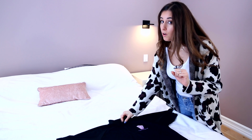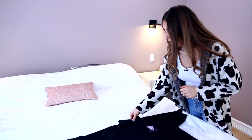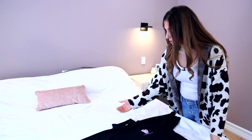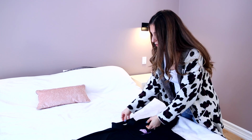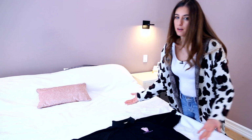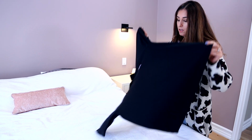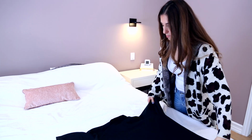So the first tip that I learned from someone who is pretty much a pro golfer and holding this camera is that all the buttons should be done up. So that is super helpful, and that makes sense because it keeps the collar stiff. The other thing I will suggest is that you fold the collar as it is intended to look on the wearer. Next thing I'm gonna do is just flip it over onto its backside.